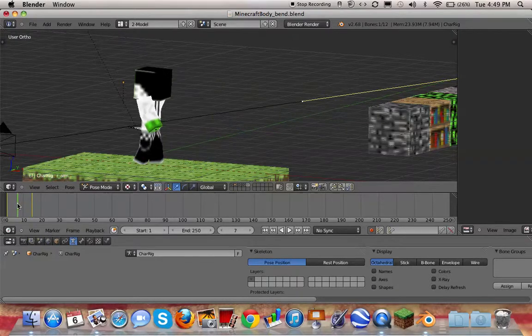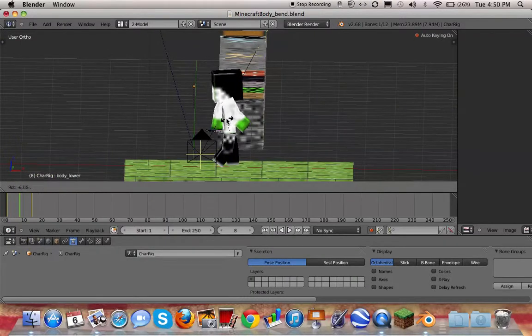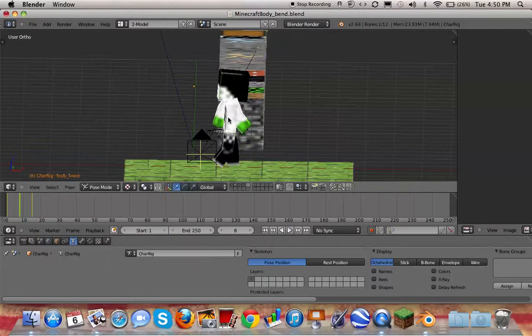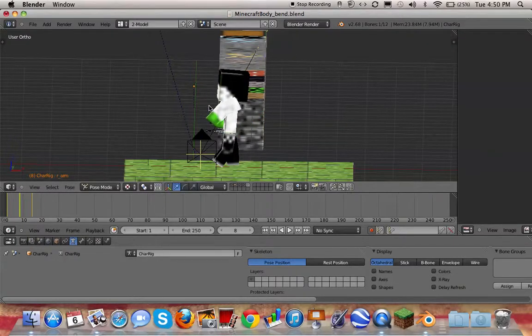Well, let's say I want another movement in between. So let's say right there, instead of having him walking in one direction, I can, oh, actually, I like that stance for walking. I'm going to move his arms the other direction. My gosh. There. So now his arm looks like that.